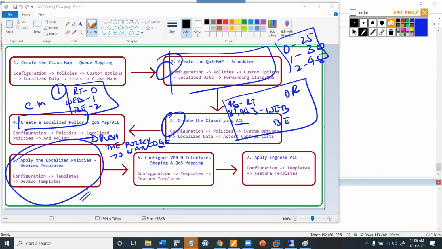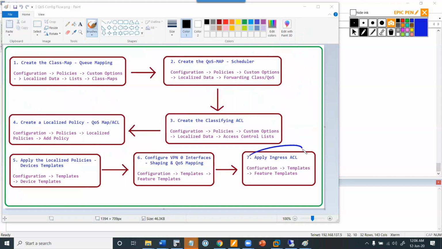At this time, do I have my QoS in place? Is it working right now? No, because you have not applied it to the interface. I have not applied it to the interface. So I've created my class maps and my policy maps. I have not applied it to the interface. I have two interfaces. I have the Ingress interface and I have the Egress interface. Either one, whichever way you want to do it, you can do it to specify it. And both of them are done based on feature templates because these are interfaces.